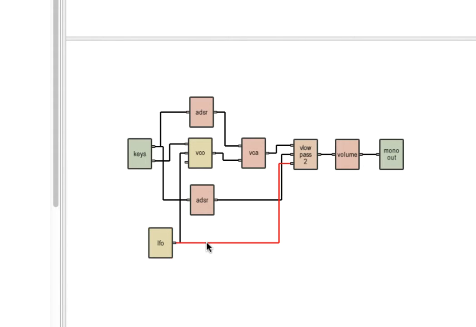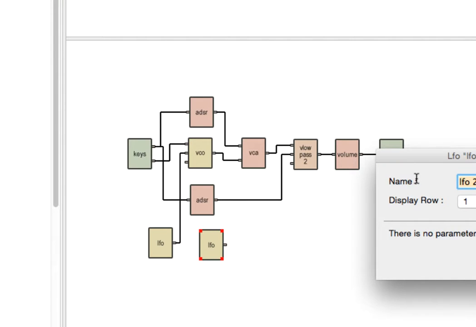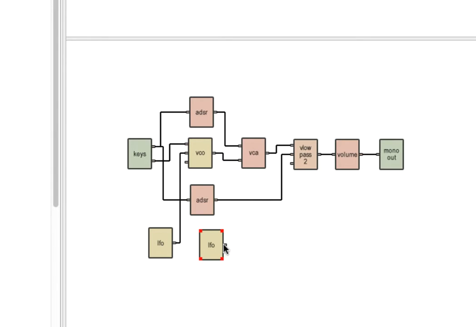Maybe more useful would be to have a separate LFO just for that control. So let's drag that in here. I'm going to call this the cutoff LFO. I'm also going to put that in the second row. And let's feed that in right here.